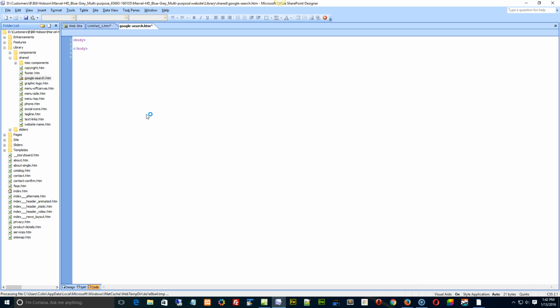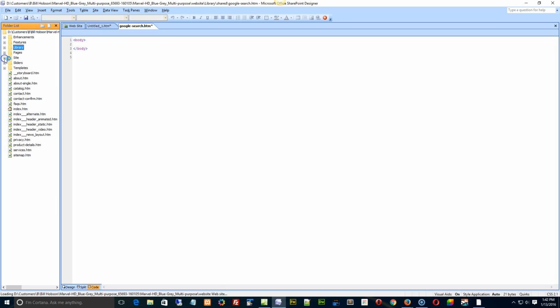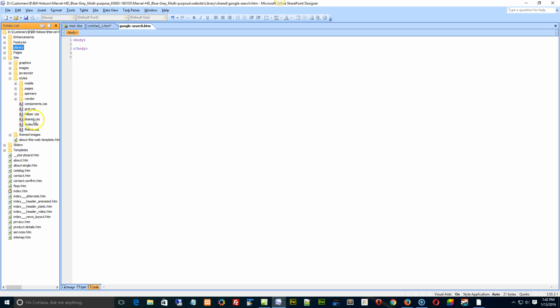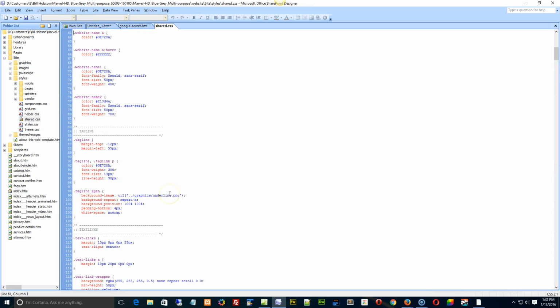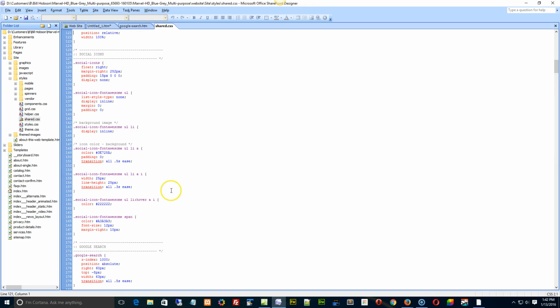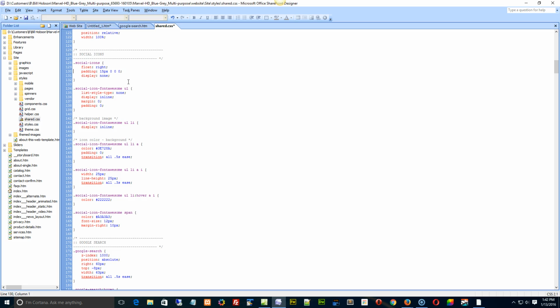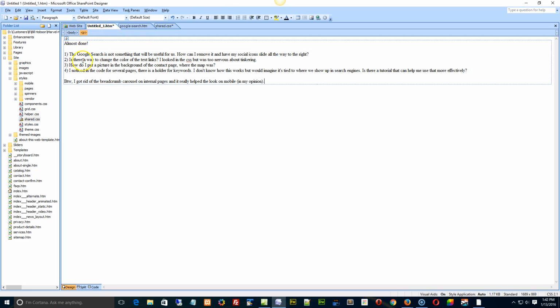Okay, save. The next thing you want to do is go to your shared.css, and there's a margin for the Font Awesome icons that keeps them pushed away from the Google search. We just need to adjust that margin. So we're going to go to the shared.css, line 128-ish or so, and there we go, right there, margin right. Get rid of that whole line for the social icons, around line 130. That should do the trick.